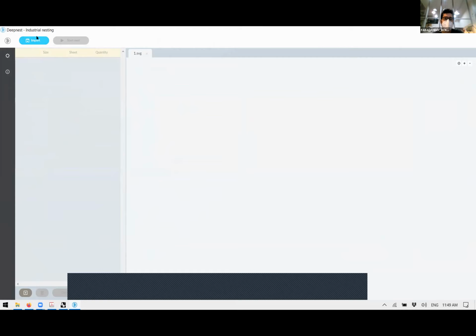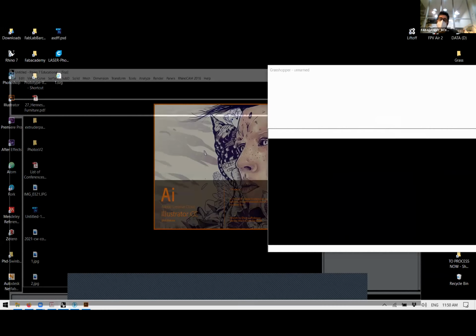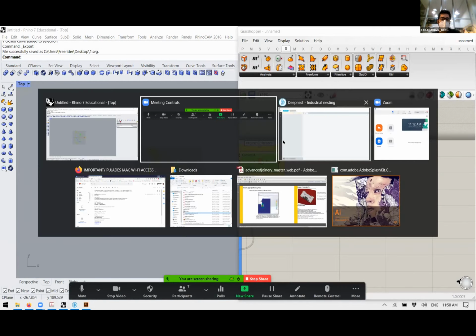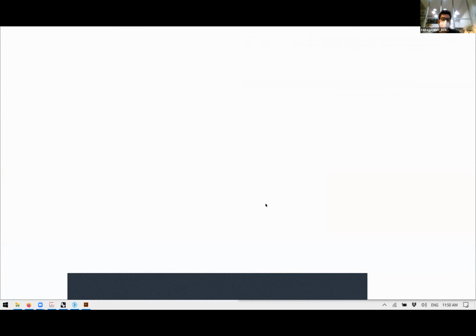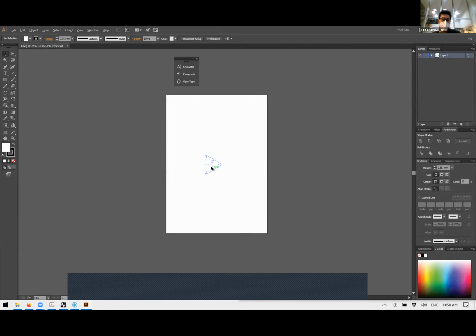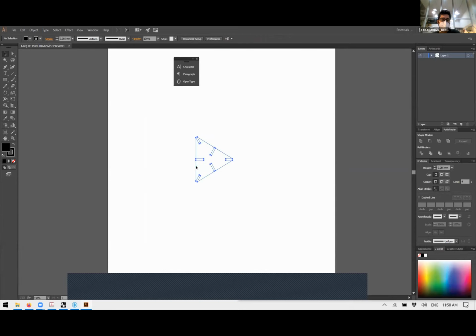It's empty. You probably will need to jump to Illustrator to clean the SVG or something. Sorry, I usually keep everything in the Grasshopper environment and do everything there automatically. A ver, Illustrator, se abre. It's an SVG.